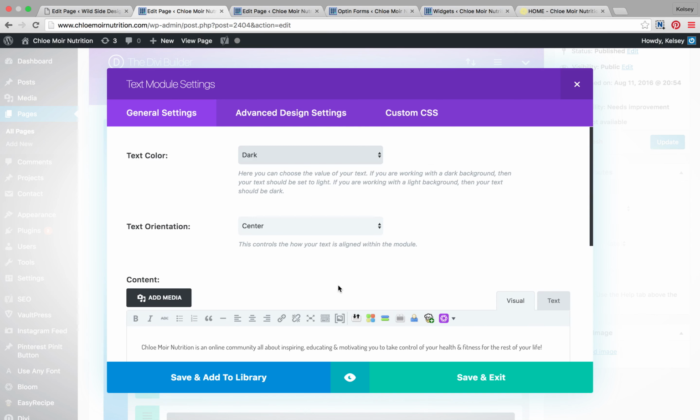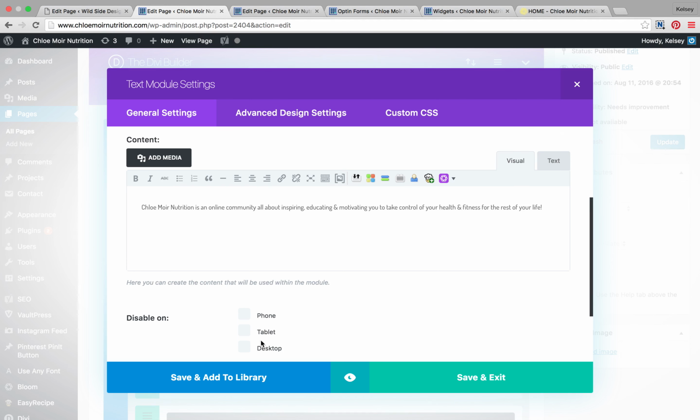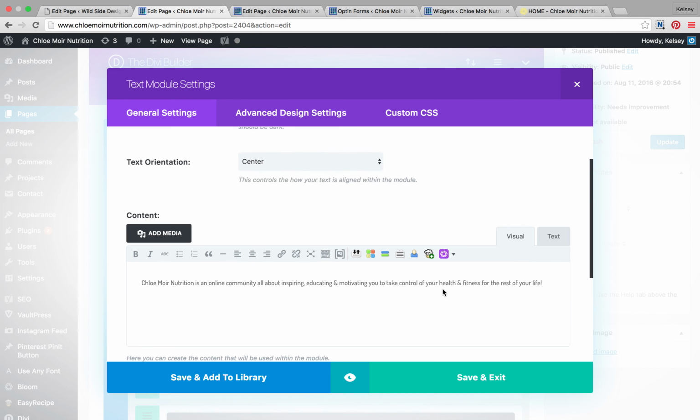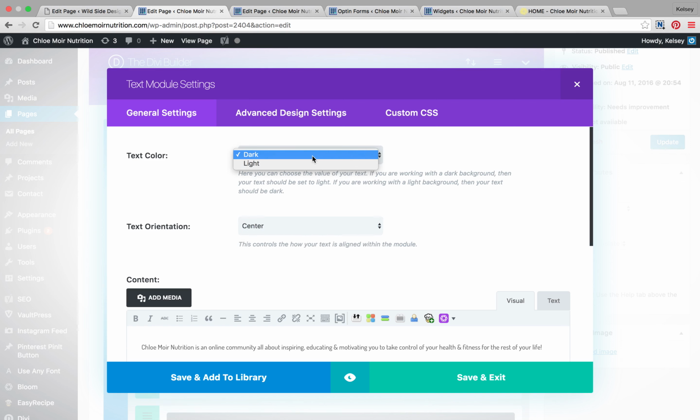And then, I don't think you're going to need this, but they have the option to disable on tablet, phone, or desktop if you want something to just show up on the cell phone, or you want something just to show up on computer. You can disable this section here. Also, if you want to do a general text orientation here, and if you have a dark background, you can choose light.